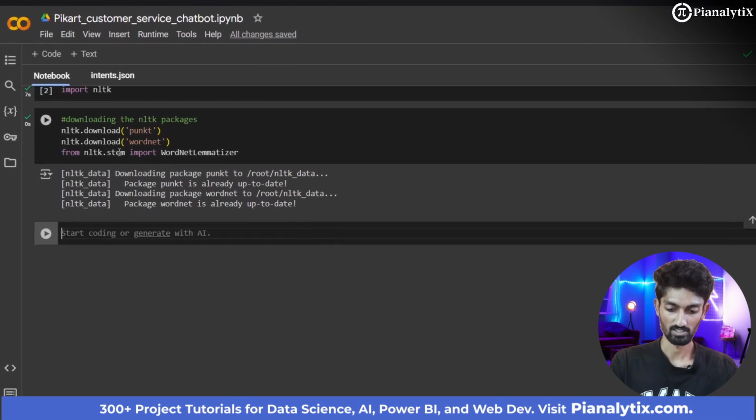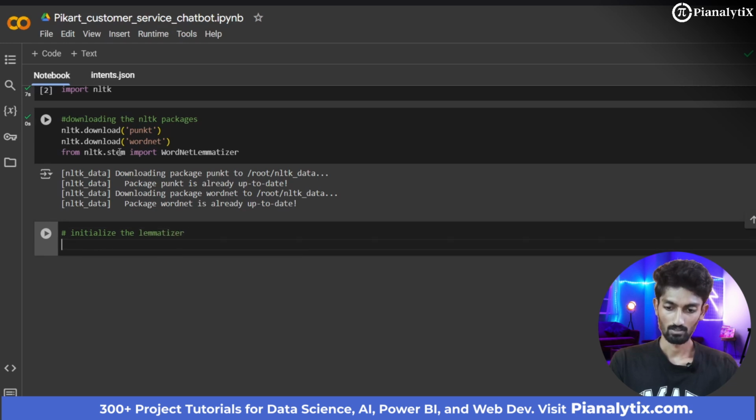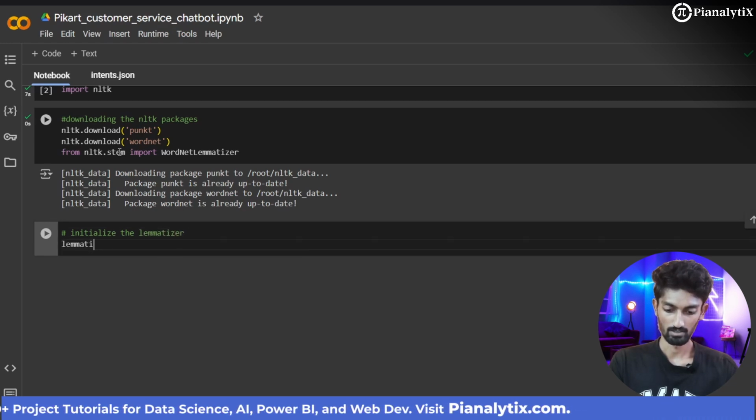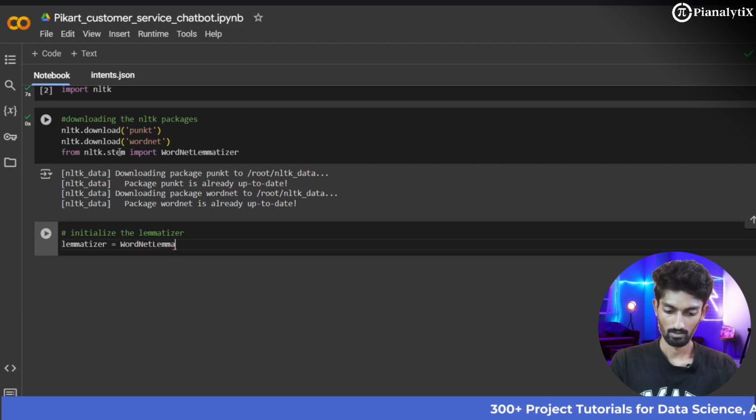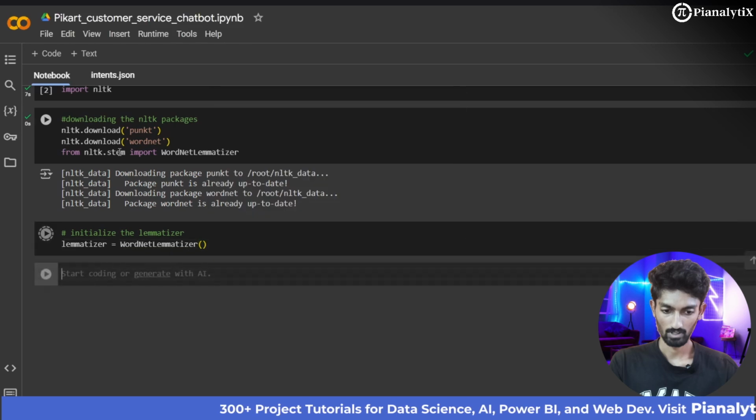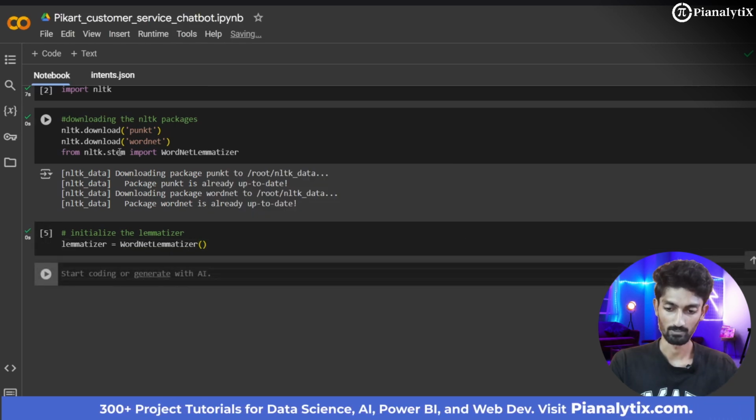So now we will initialize that Lemmatizer. Lemmatizer equal to WordNetLemmatizer, and we will initialize the basic form of that.